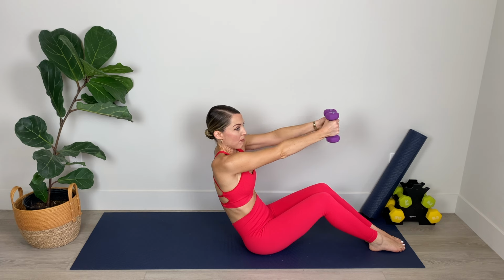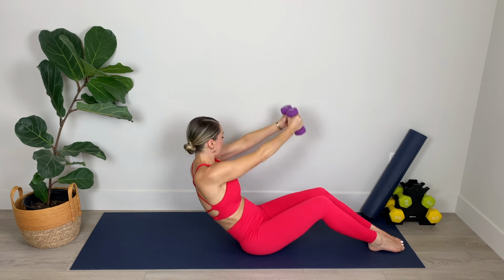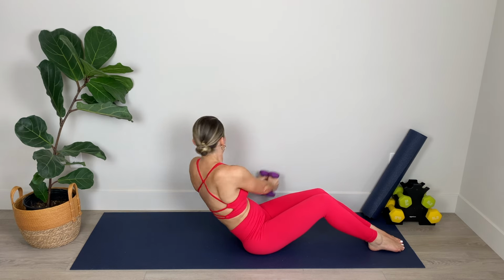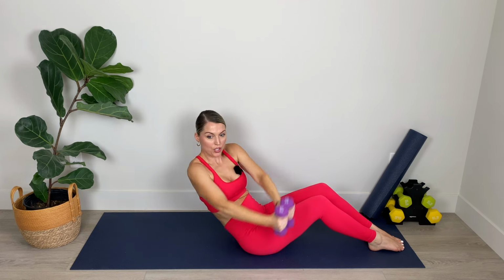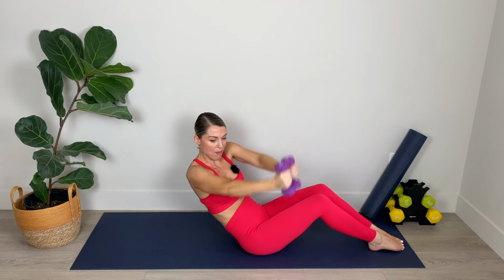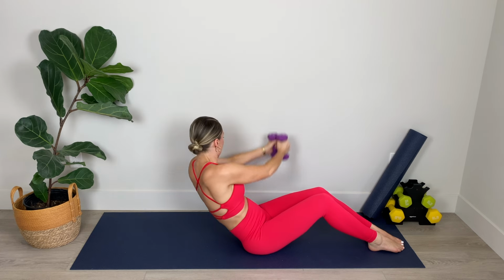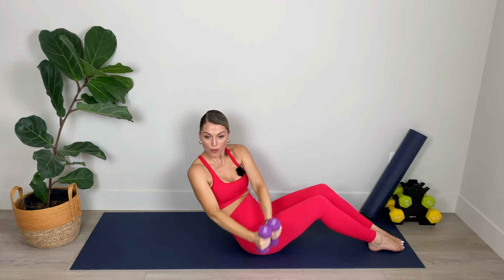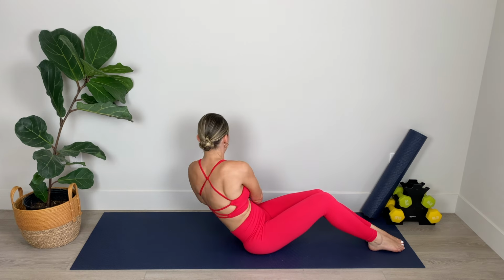I'm going to bend. I'm placing the weights together. I'm going to sink back into my C curve, and then I'm going to switch from side to side. Drawing an arc in the air with those weights or those hands. As we come over, working into the obliques, the waistline, and working those shoulders and arms as we lift up and over, lift up and over. Whew. Keep your balance and stability. We've got five, four, three, working hard for two, you've got this, and one.